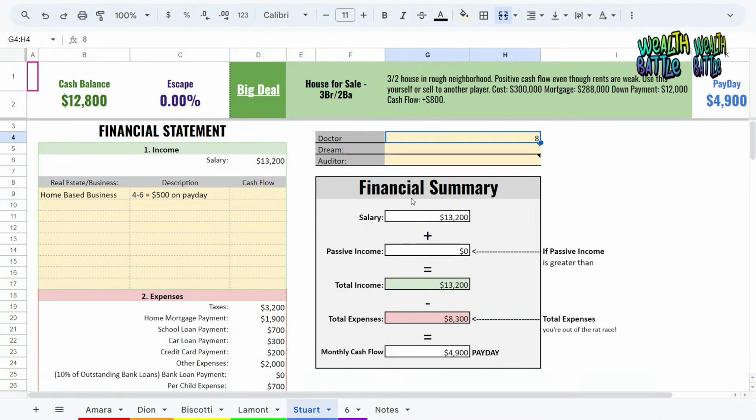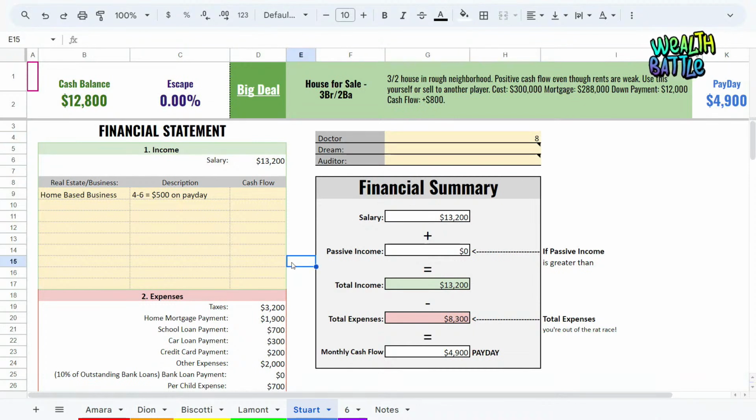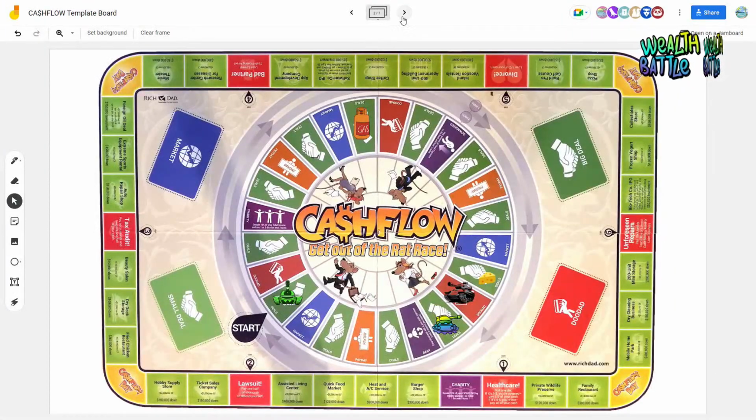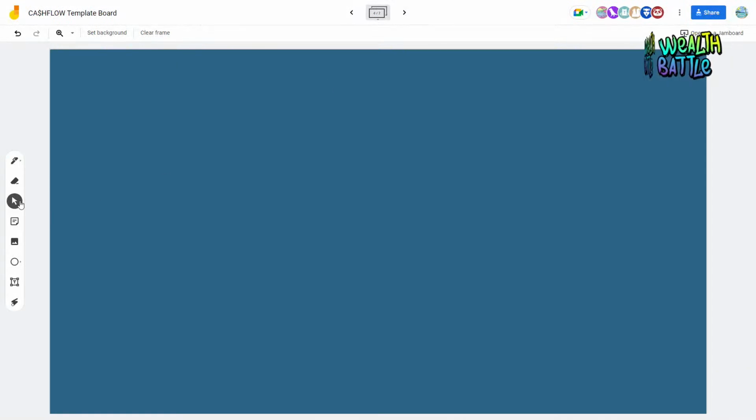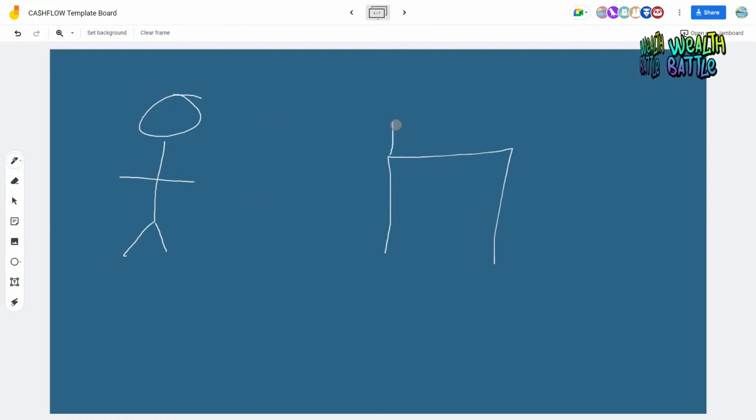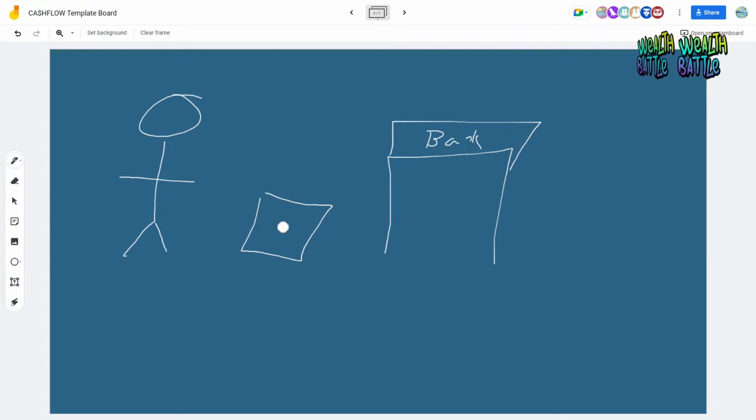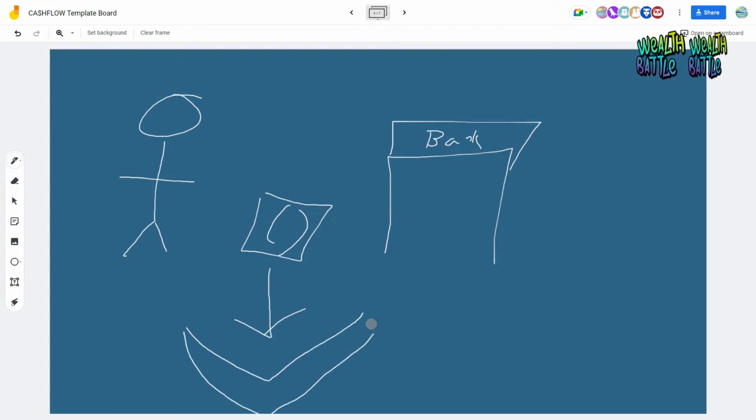What if you could get money from somewhere else? Lisa, what do you mean? Like a friend or the bank, and you could borrow it. So you can use other people's money and pay them back with your cash flow. Is that a cash dollar? That is a cash dollar going into a wallet.